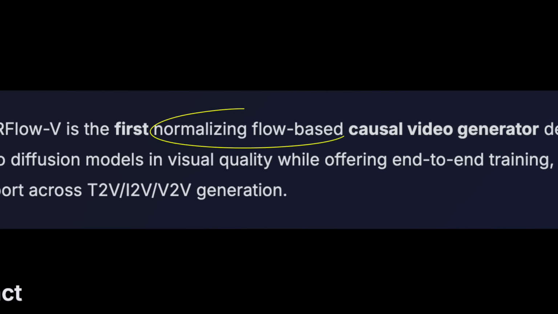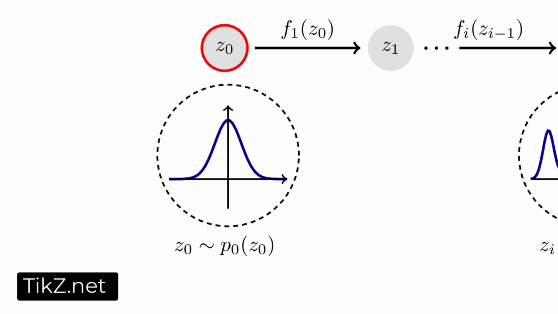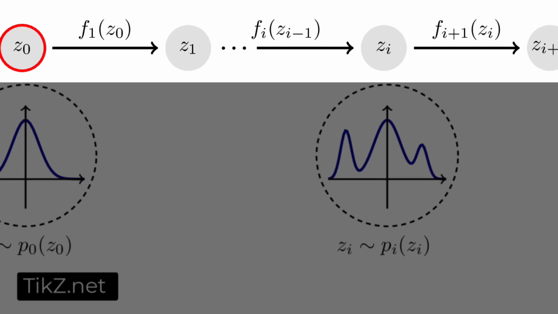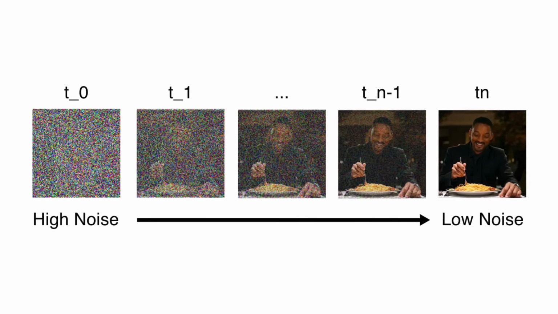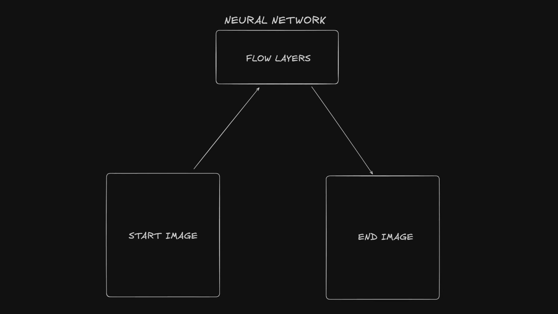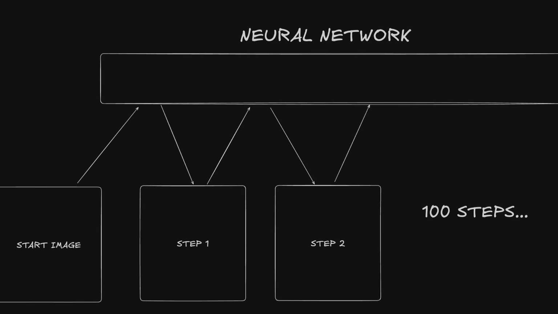But what's weird about Starflow is that it's an auto-regressive model that does use Gaussian noise. How? Well, this is where the normalizing flow part comes in. A normalizing flow model transforms a simple probability distribution like Gaussian into a more complex one using invertible functions, also known as flow layers. So similar to diffusion, Starflow transforms a clean Gaussian into a coherent image, but instead of denoising, it uses multiple flow layers that can do the whole process in a single forward pass, unlike diffusion, which could use tens or thousands of passes.